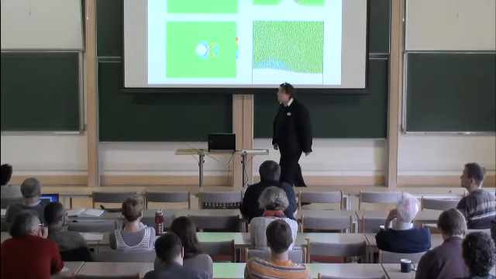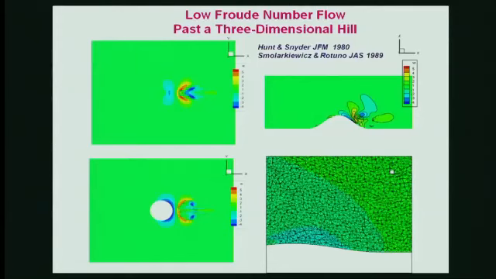Okay, let's look at some other progress which we have made on unstructured meshes. So again, this is another canonical problem for verifying correctness of our implementation. You can see here a low Froude number flow past a 3-dimensional hill. In this case, we have used a tetrahedral mesh. So it's a fully unstructured, randomly generated tetrahedral mesh.